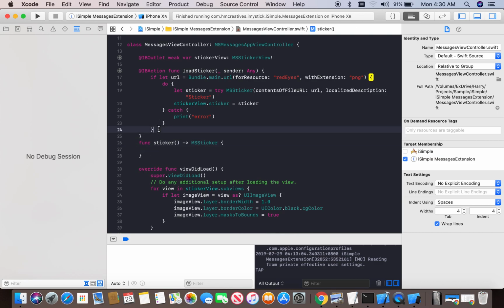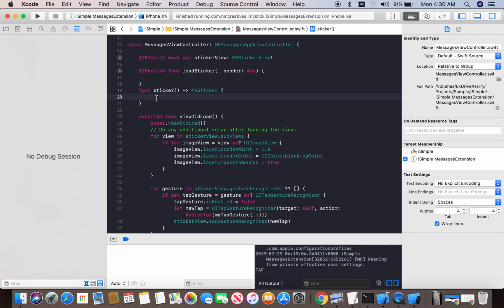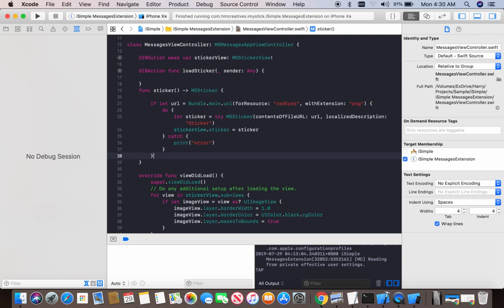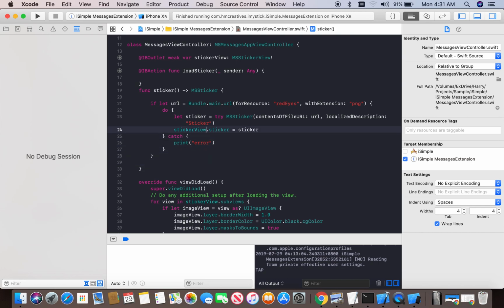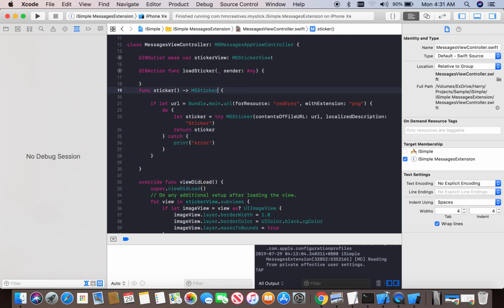Then let's copy this portion of the code, and we will just return the sticker or return nil if there's an error.